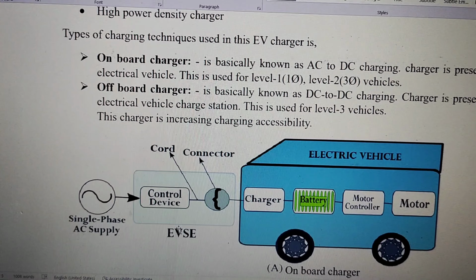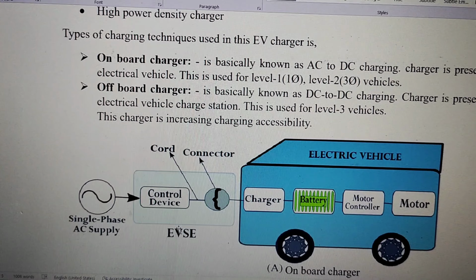So nowadays there are fewer electrical vehicles. Now we are using electrical vehicles with different types of batteries. For the first level, we use it for scooters, bikes, like that. Mainly, this project is about the first level, second level, and third level. We are using level 1, level 2, and level 3 charging in this project.